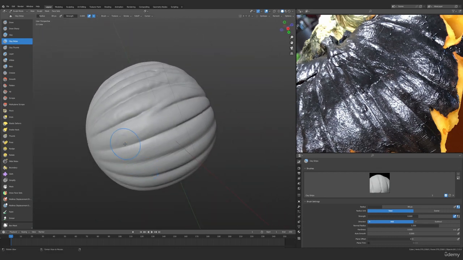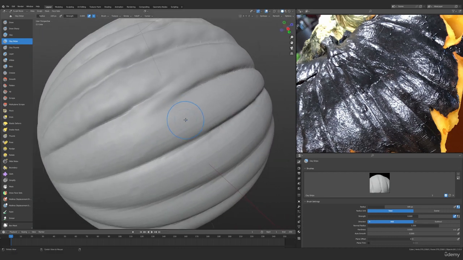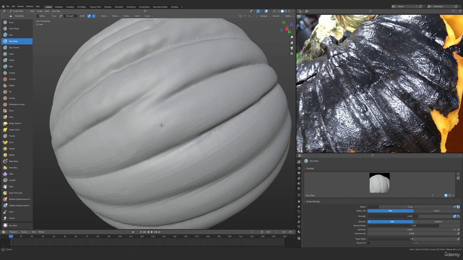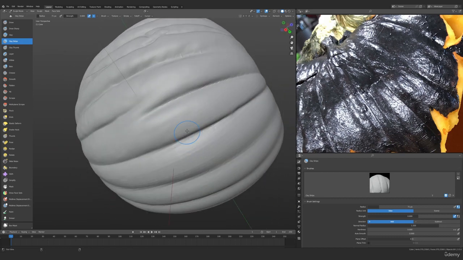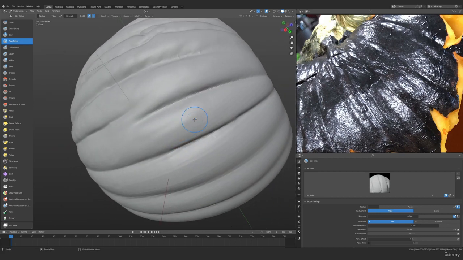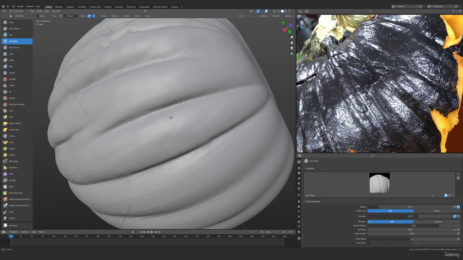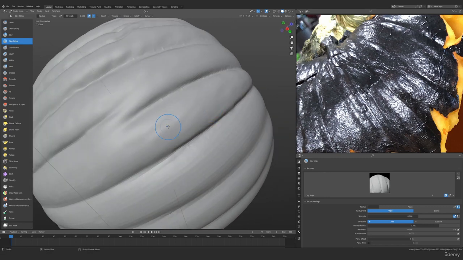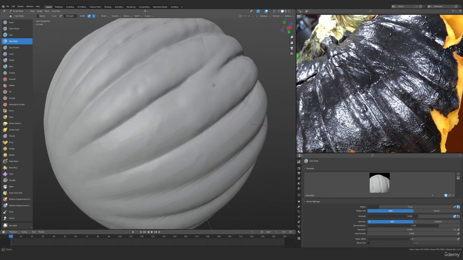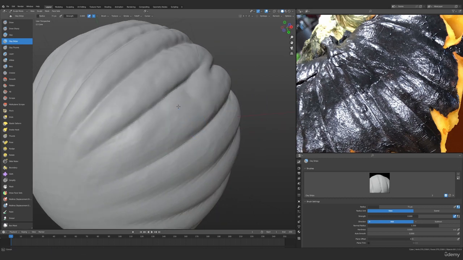Because I want to save time, I'm not really going to be sculpting all of the parts. And even if I do end up sculpting all of these, I'm not really going to show it to you. I'm just going to do it behind the scenes, because this is super repetitive. Obviously, you're not really going to learn anything from it. I'm just doing the same thing.